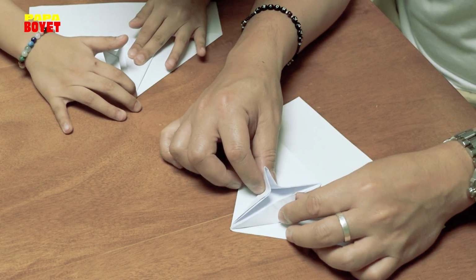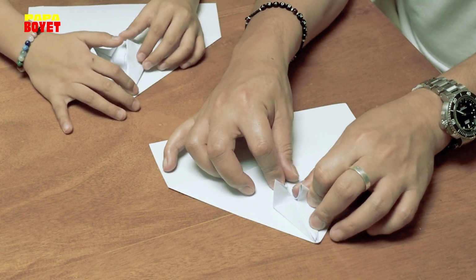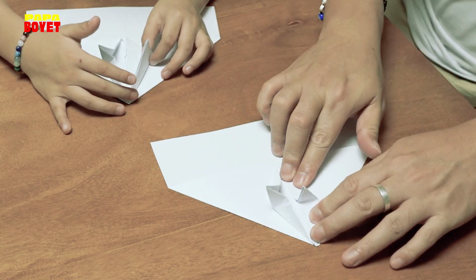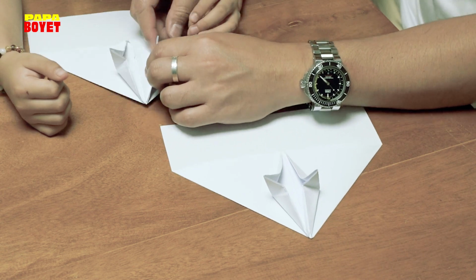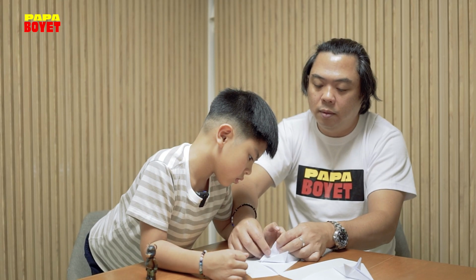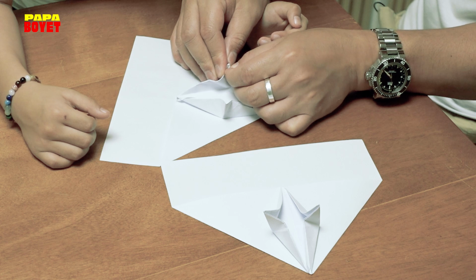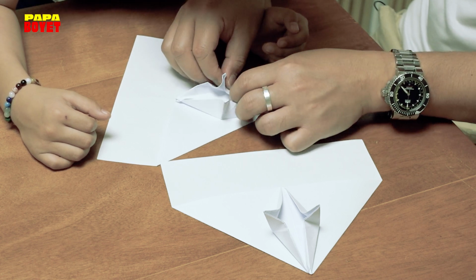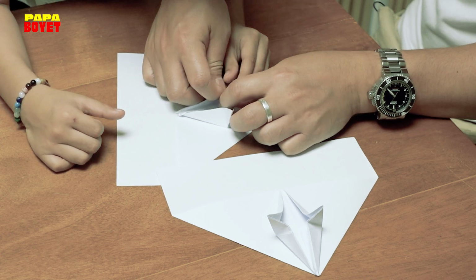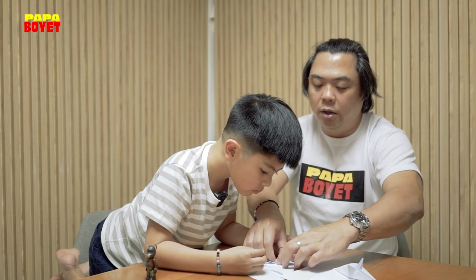And then meet them after over. After this, what do you do? Yeah, okay. After this? Yeah. Hold on. Okay. After that, you folded them. You pinch this one together, the top one. Following the lines that you made kanina. So it will make. Okay. I got it. Okay. There you go.